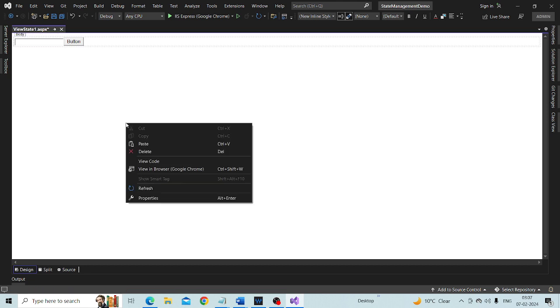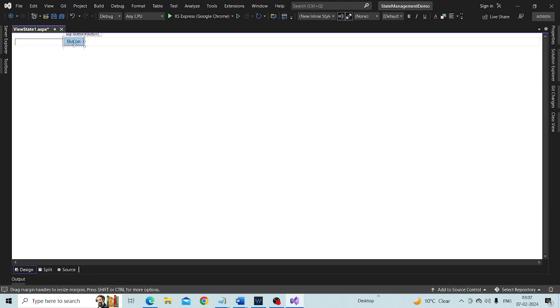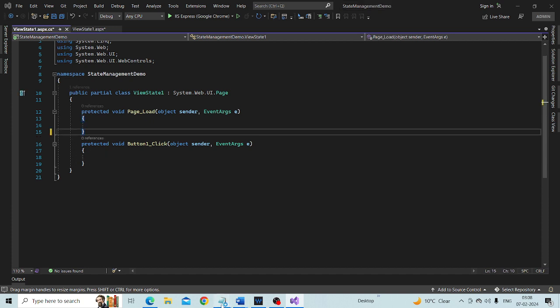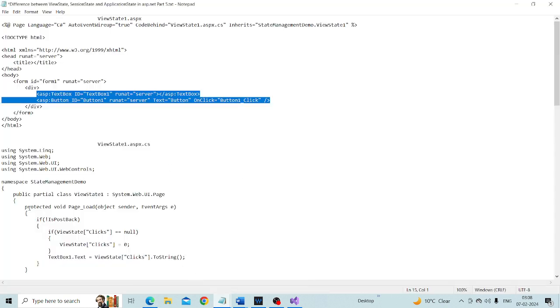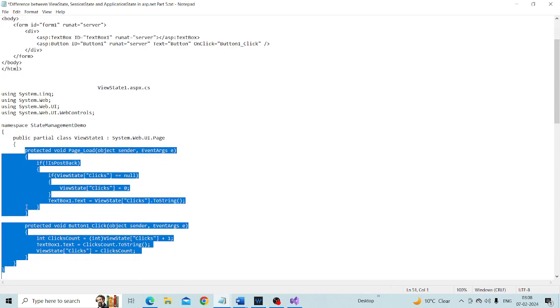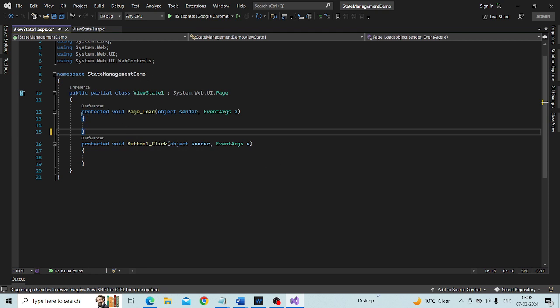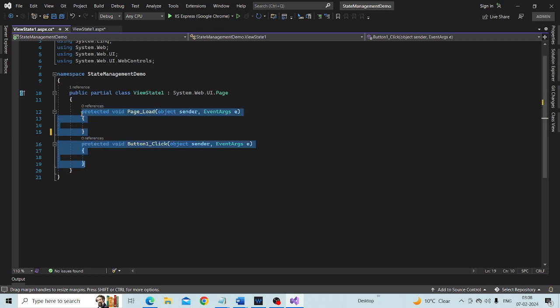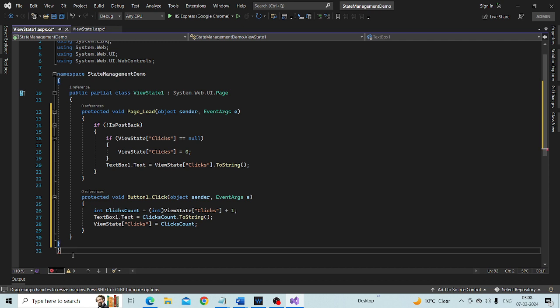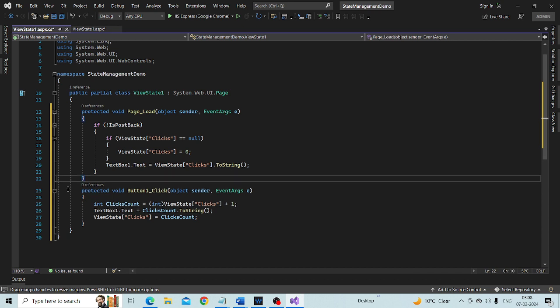Go to the code behind. You also need to copy and paste the code for the code behind of ViewState1.